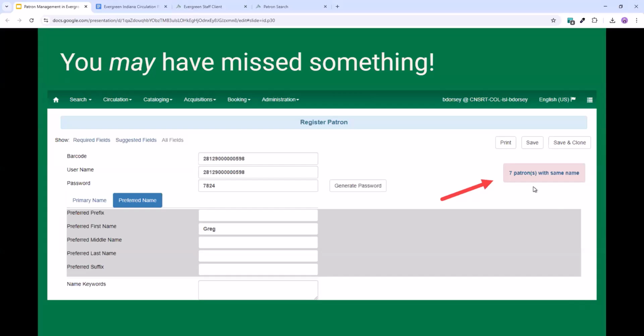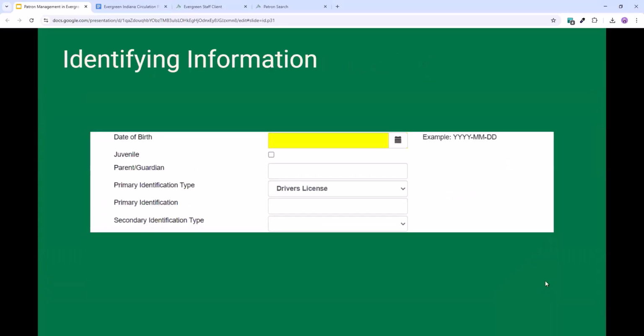This doesn't mean that the patron does have an old account. It just means that maybe partners might be sharing the same email address or mailing address. A parent might enter their phone number into their child's account if they don't have their phone number, or have their own phone number. It's always a good idea to double check. The link does open in a new window, so if you don't find a duplicate, you can just close the tab and continue registration. Date of birth is a required field.